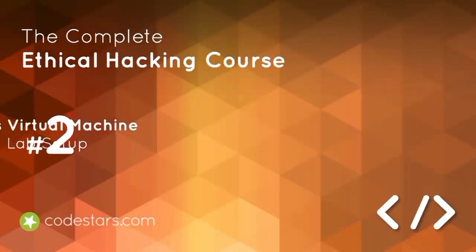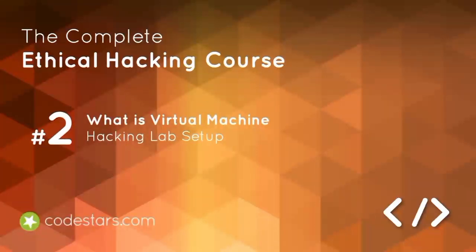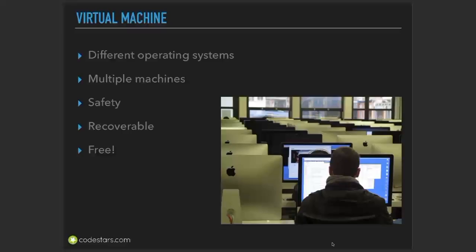Hi! Within this section, we're going to install virtual machines on our host computers. Before we go on and do that, I want to explain what is a virtual machine and why we are using them. So a virtual machine actually lets us run some virtual computers on our own computer. So these computers might have different operating systems at once.